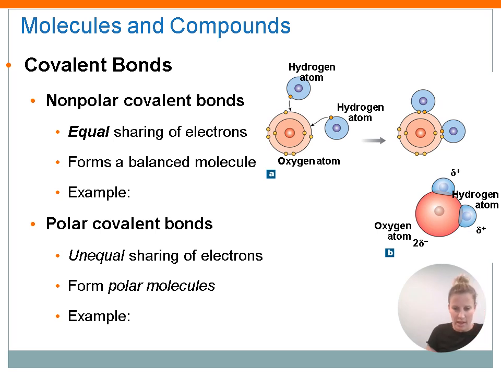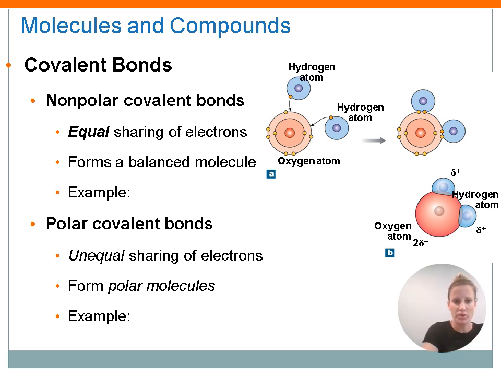Polar covalent bonds occur when the two atoms are not the same, when there's a big difference between them. So there's unequal sharing of electrons. You guys, I don't mean to say that anytime they're not the same, it's polar, because that's not true. You could have a big long chain of carbon with hydrogen coming off of it everywhere. That's perfectly balanced and perfectly nonpolar. Okay, so it is possible to have a bond between two different elements that's still nonpolar.